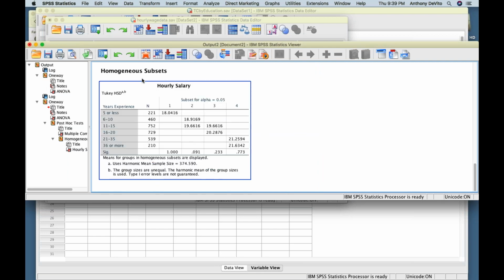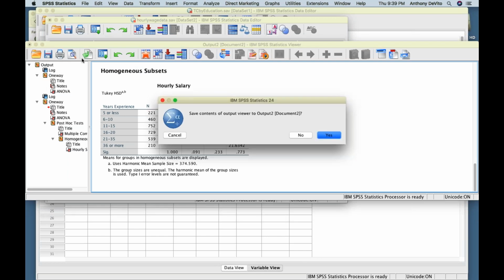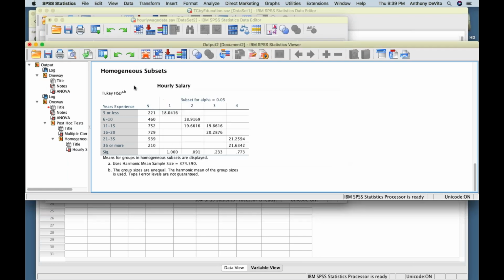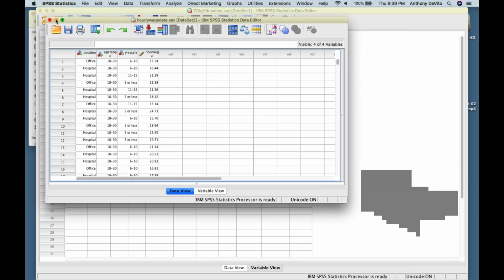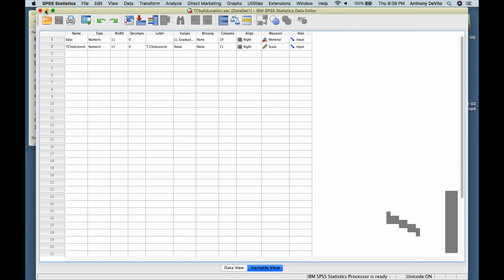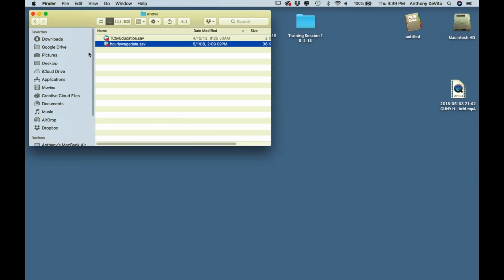Okay, so that's our analysis of variance. Okay, so let's move on to correlation and regression. Let's see if we can't find something that has a couple of numerical variables. Okay, and remember, we're doing this.